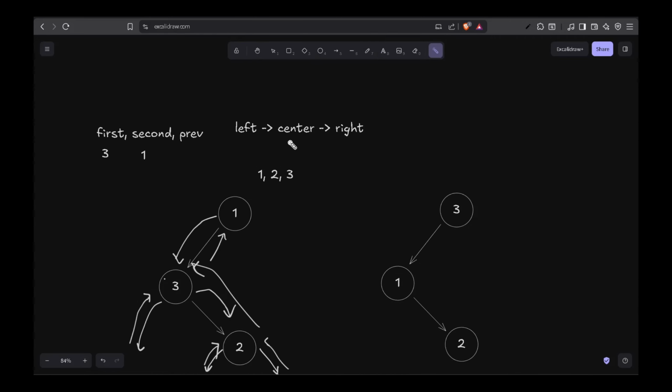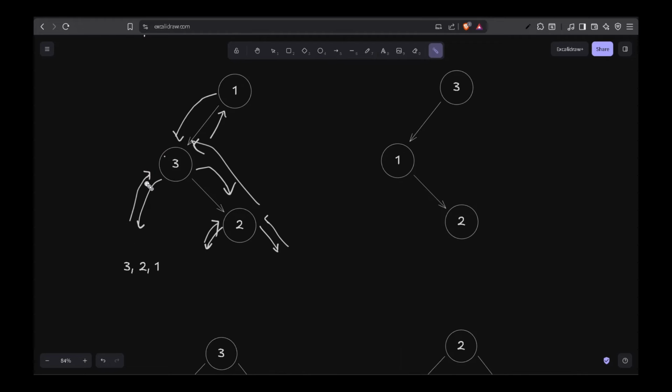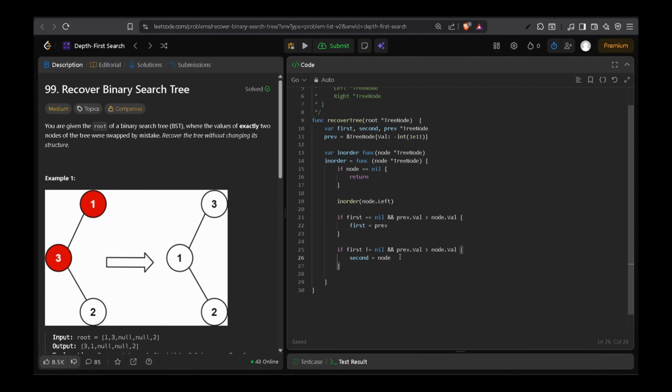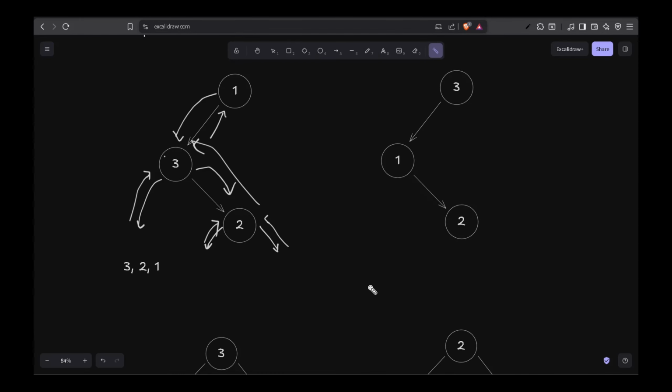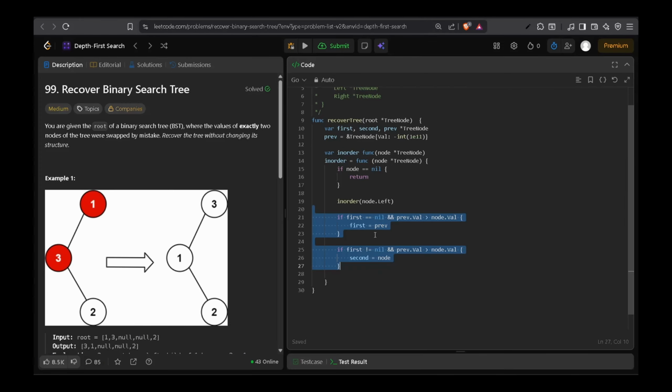Why? Because the second was set to 1 and we were comparing 2 and 1. Here 2 was the previous value and 1 was the current node value, and we set the second value to be the current node value, not the previous value, because the faulty ones are 3 and 1, not 3 and 2. That's why the second will be set to node. We'll come to this again when we do the dry run of the second example, and it will be much clearer there.